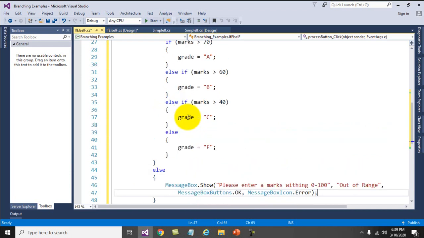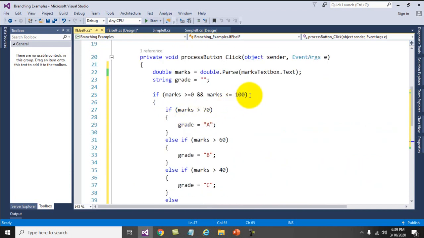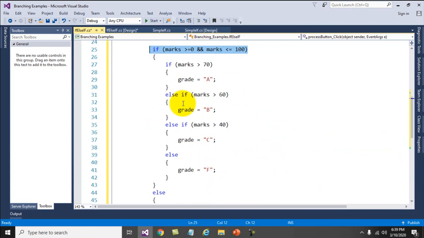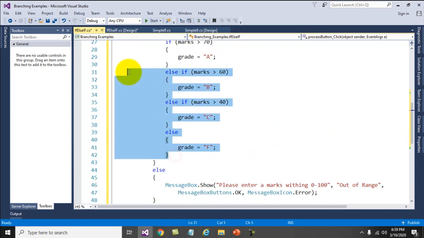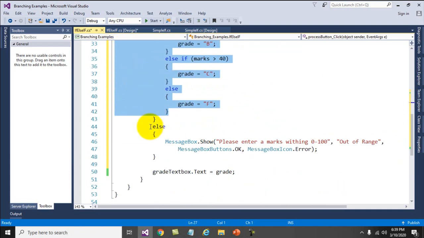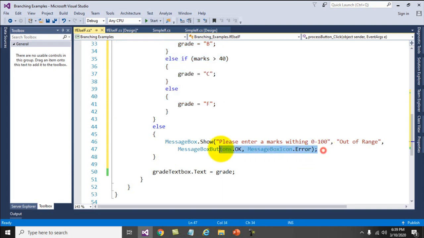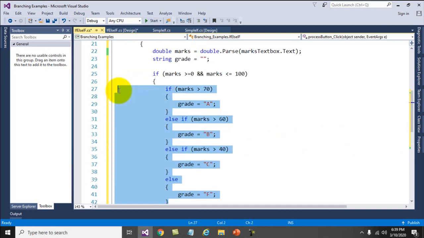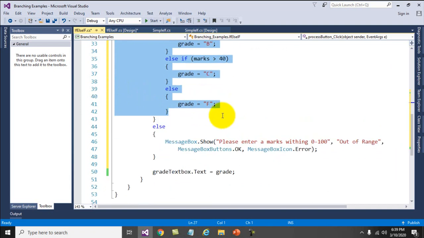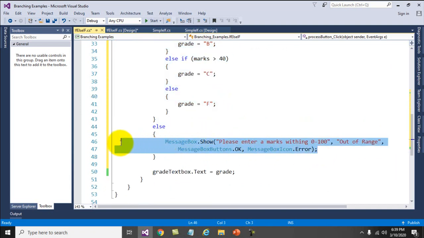So here you can see we are going to test if it is within range, and if it is within range, the following code will be executed. Otherwise, the message will be displayed. If the person enters within 0 and 100, the code within this if clause will be executed. If he enters marks outside the range, the following line of code should be executed.